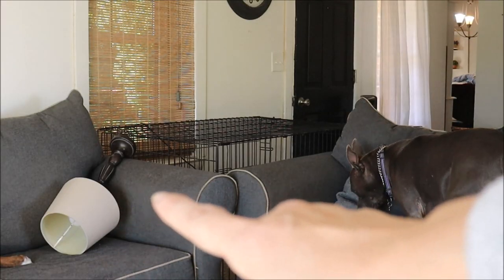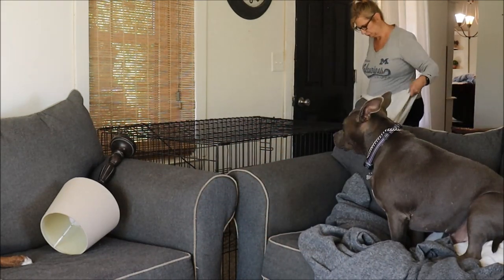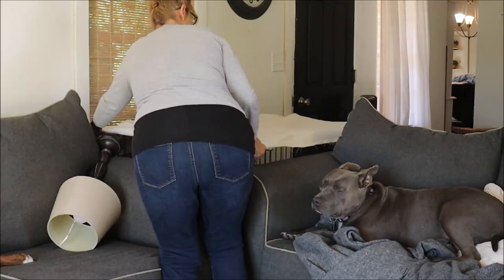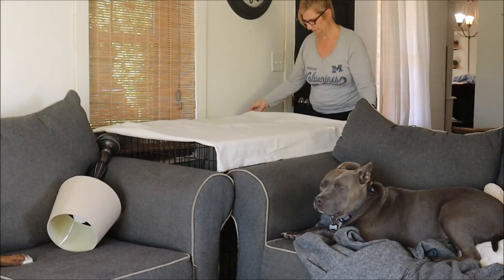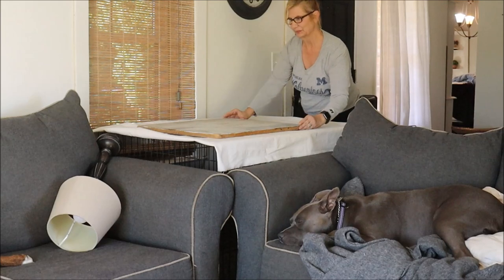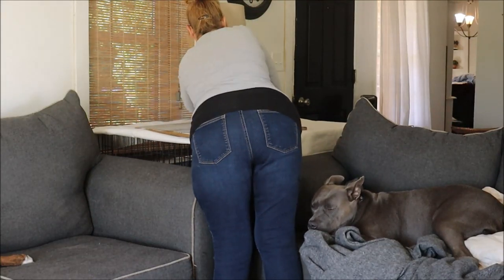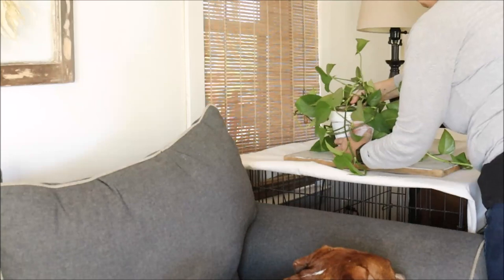This lamp goes on this crate, and as you can tell, we've talked about before that we have a lot of fur kids, and we've rescued three in the past couple years and thought we were going to find homes for them, but that just never happened. And so we have a lot of fur kids and we have a lot of crates, and everyone has their own bed. And one of my attempts to make things better for everyone was to get better crates, crates that looked better in the space as well, that could double for furniture. But Bear's crate is so big, you just can't do that. And I don't mind because there's nothing else I would put in the space anyway. It would just be a table.